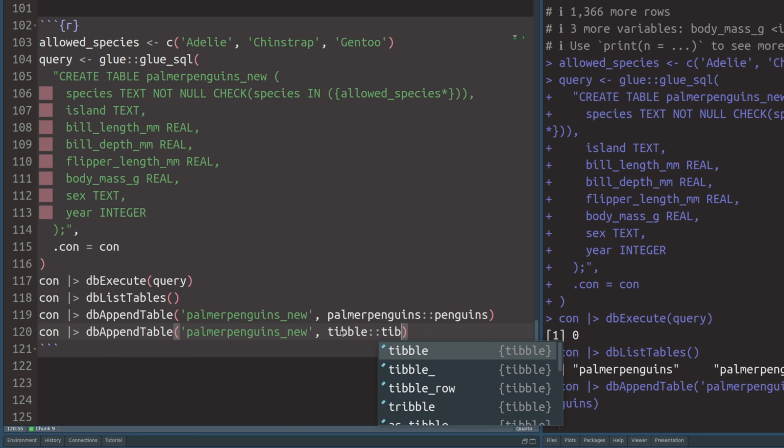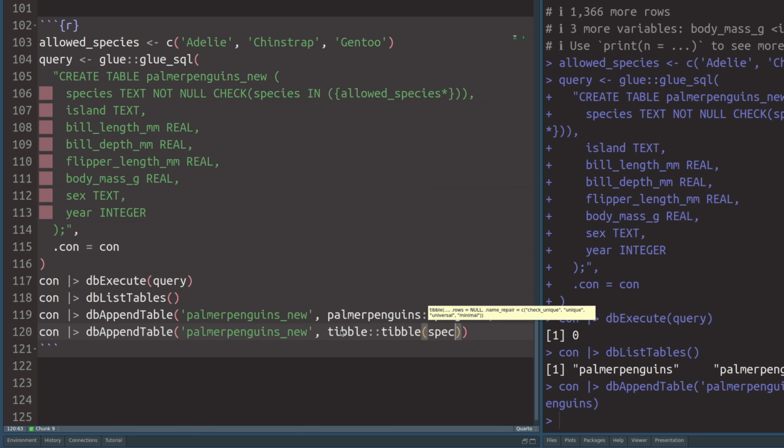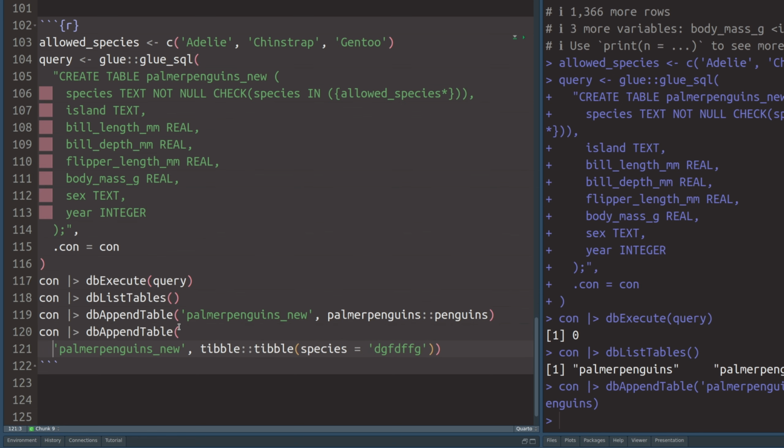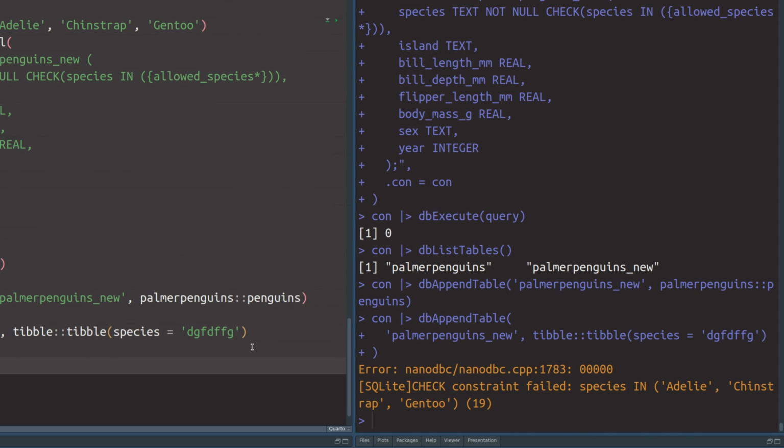Let's just create a table that as a species uses something weird. Let's just go with that. Then in this case, you do see here that you get an error. It says constraint failed. You tried to upload a wrong species. So from this point of view, everything worked kind of nicely. And that's really cool that you can put in these conditions on columns to check for data quality. That's a really neat thing.